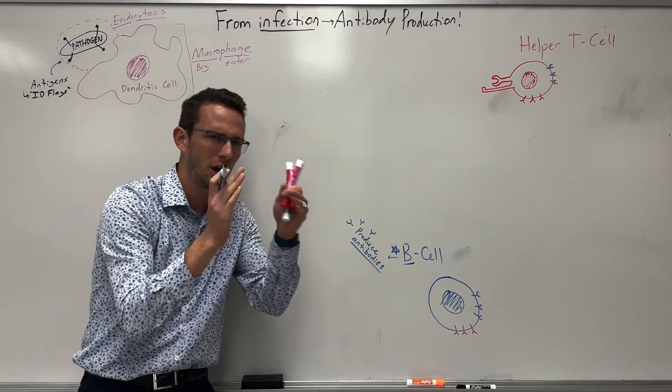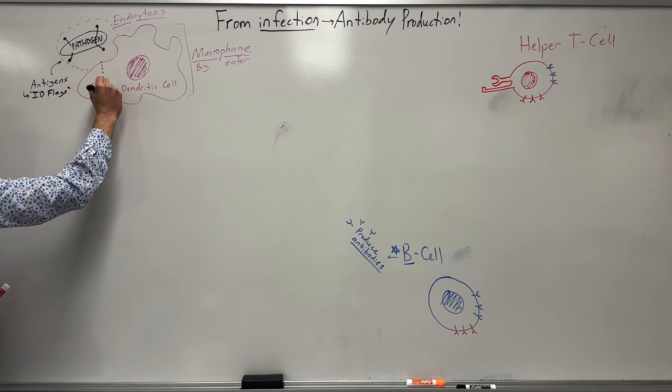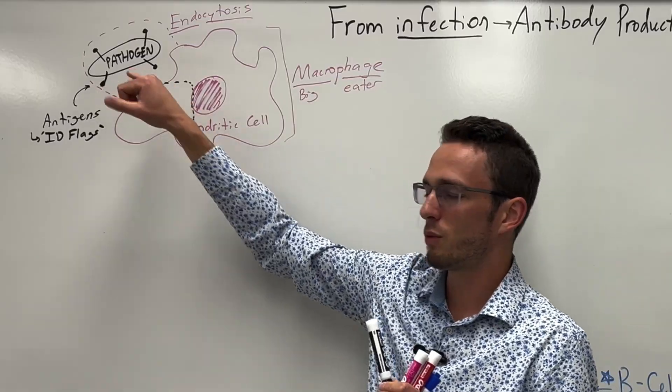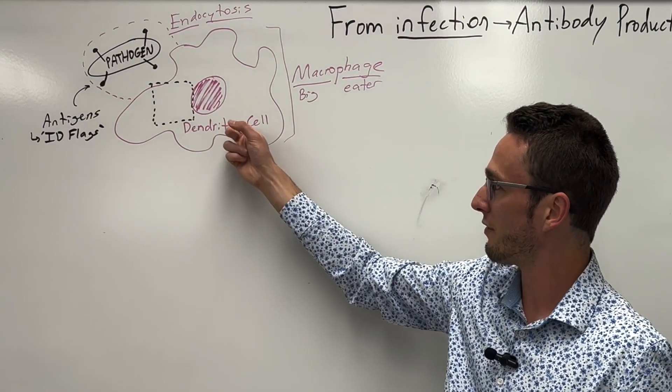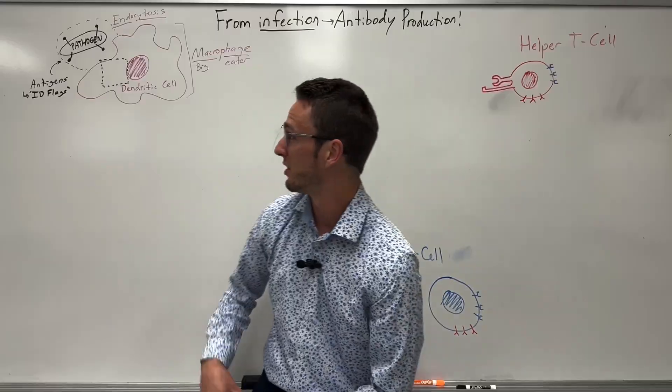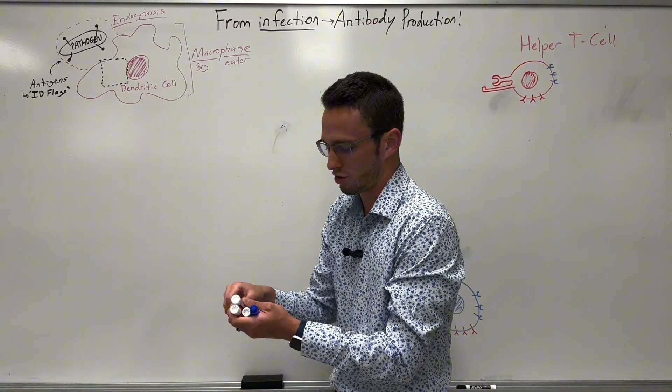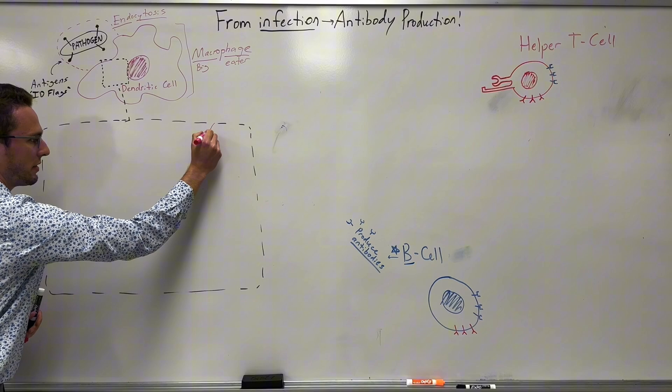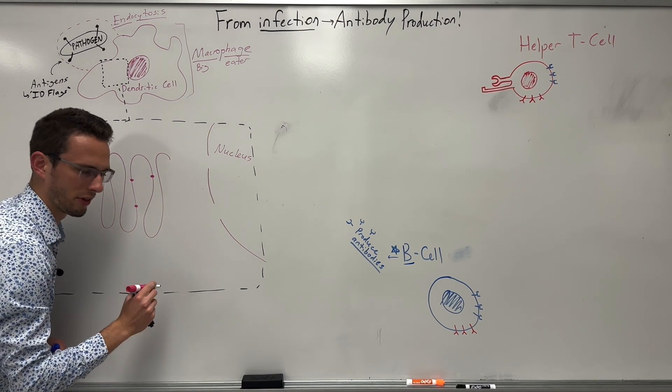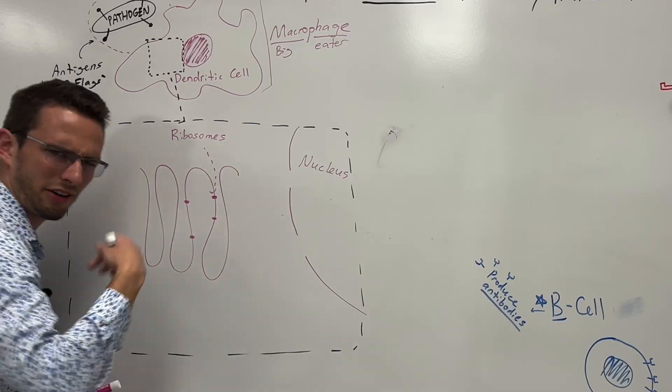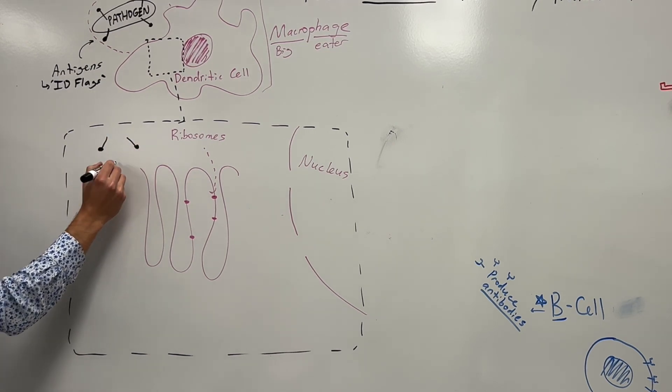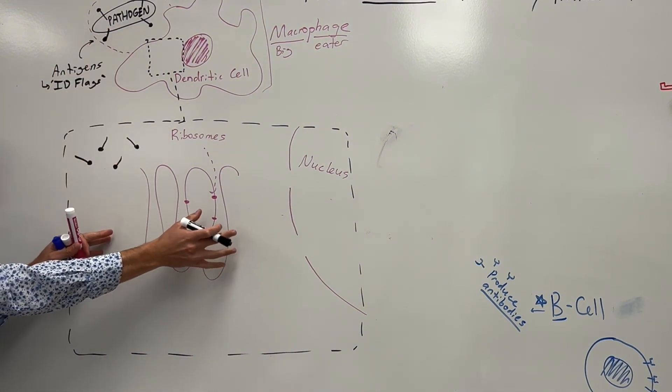Now, once it does that, the dendritic cell is actually going to chop up this pathogen into tiny little bits. Now we're going to zoom in on this dendritic cell right here to actually see what's happening inside of it once that pathogen is actually eaten. But before we do that, think about it. We don't have many dendritic cells. But when you're infected with a pathogen, a disease-causing agent, that's what pathogen means, we don't have enough dendritic cells to actually fight this pathogen off. So remember, the key goal is to stimulate these guys to produce the antibodies, because then we're going to win the victory against this pathogen. But this is just a small-scale thing that's happening, but it will impact this process over here. So let's zoom in to that dendritic cell. And the way I've zoomed in on it is right here, this is going to be the nucleus of the dendritic cell. We're also going to have some rough endoplasmic reticulum, dotted with these little dots, that's the professional term for them, and these dots are going to be called ribosomes. Now, how do these play into this process? Well, I mentioned that this pathogen is getting digested. So some of those antigens are actually going to pop off the bacteria and find their way inside of the cell. So now we've got the identification flags for the pathogen inside this dendritic cell.